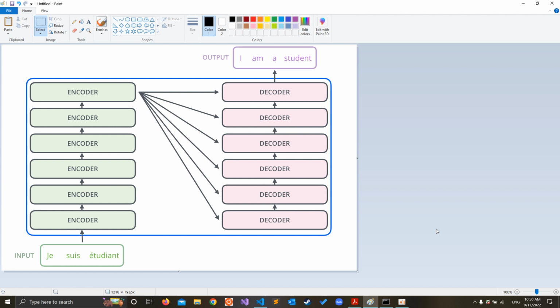Basically, each encoder encodes the result of the previous encoder, until the latest one that we wanted to have.